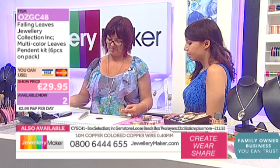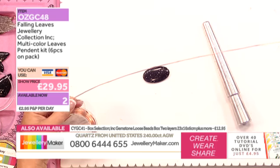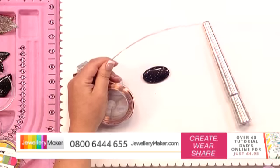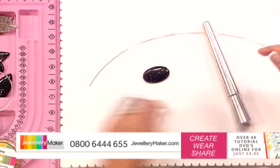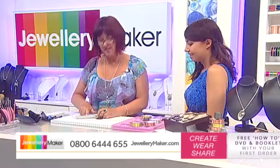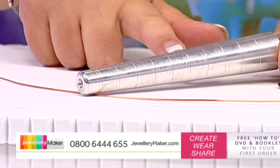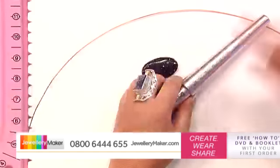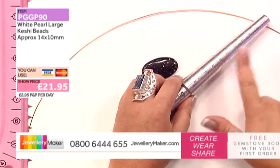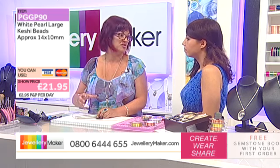Get a large amount. I'm terrible at estimating. You're looking at approximately 92 centimetres. I always go a workable length. Now, I've got the ring mandrel here that's got your sizes on. I would always tend to go a little bit bigger than the size you want, simply because once you wrap, it tends to come down a size. But if you go a little bit too small, you can always hammer it down the mandrel a bit to make it bigger. That's what I do with precious metal rings.